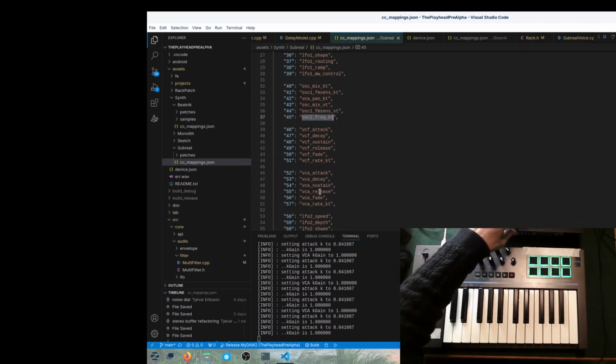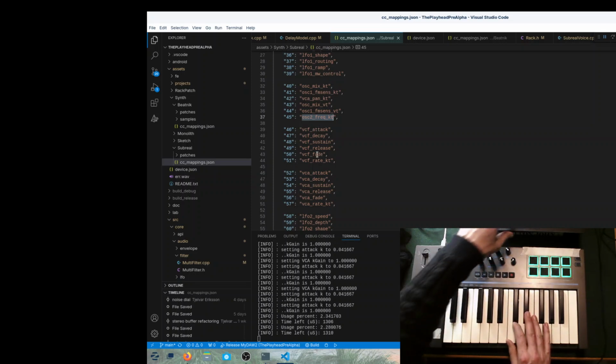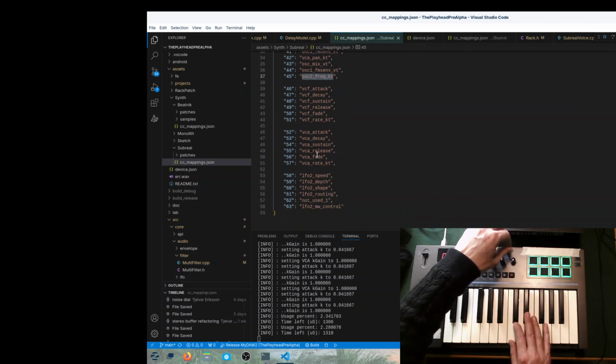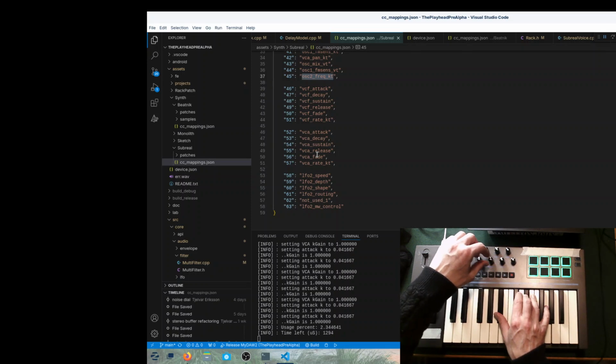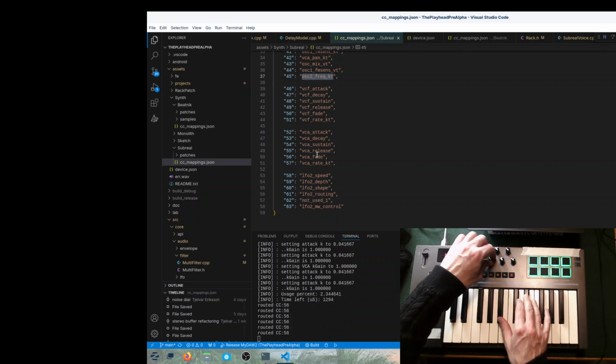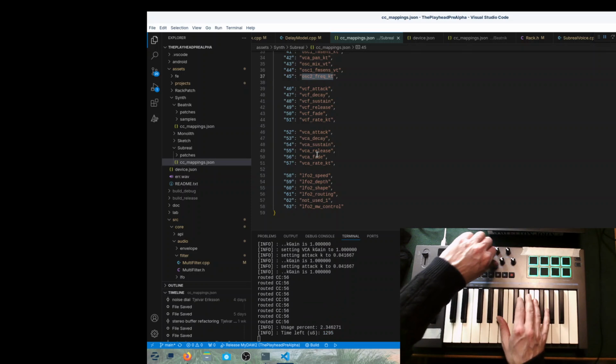And here you have the envelopes. So you have the attack, decay, sustain, release, and fade. Fade, I've mentioned that before, but fade is about leak. So if we go to the VCA, you have a small leak there on that one, right? So we can maximize that leak. So that's really maximized, and now there's no leak.